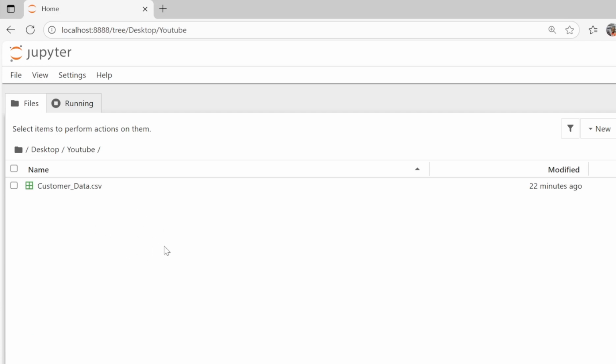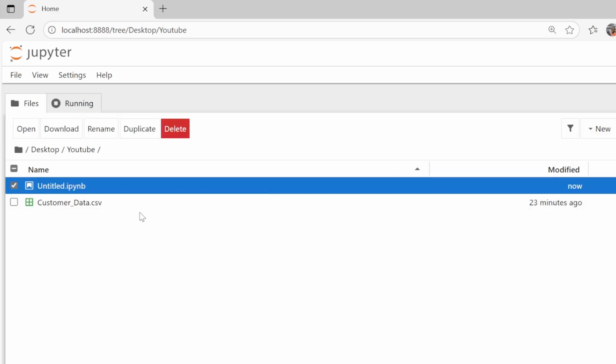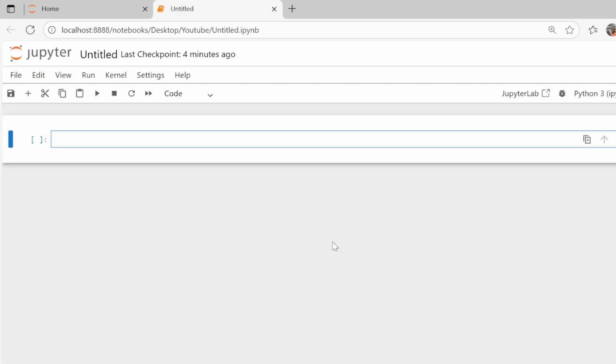So we'll be creating a new notebook, then we load our data sets inside. We come here, click on New, then click on Create Python 3. This is a new tab that has opened for our project.